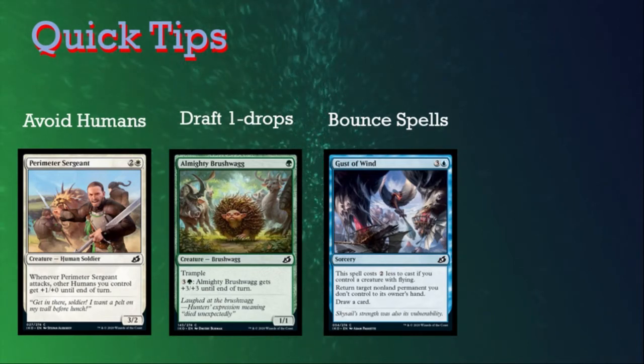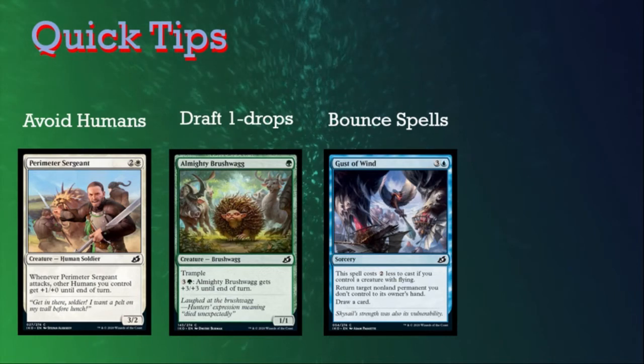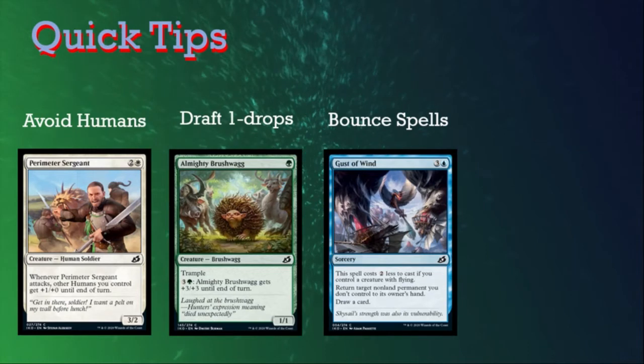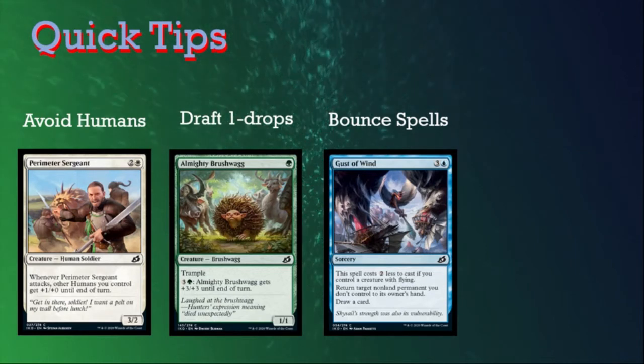You can cast them all individually, so you basically got a 3-for-1 off of my bounce spell. You can remutate them for enter the battlefield effects or mutate triggers and stuff like that. So just be a little bit careful.